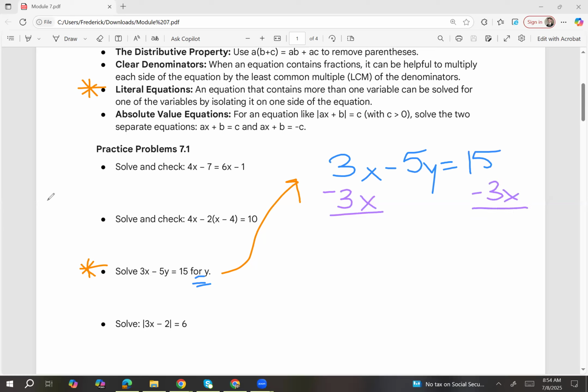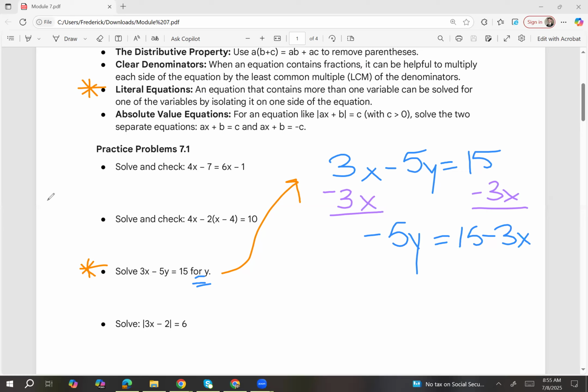Now, contrary to what we're used to in combining things when we do this, now when we look at 15 and minus 3x, we have to say those are not like terms. Therefore, we will just bring them down and not try to combine them in any way. So that might feel a little bit different than usual. And then on the left-hand side, we would say that is negative 5y coming down. The 3x term has been eliminated. And we're one step away from reducing this equation down to just y by itself.